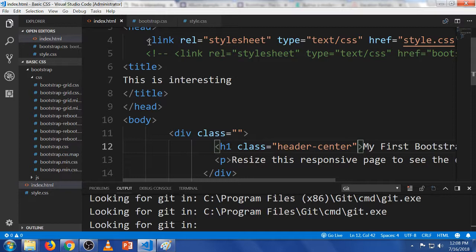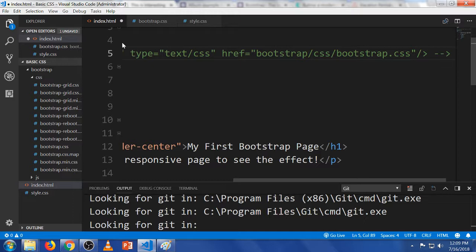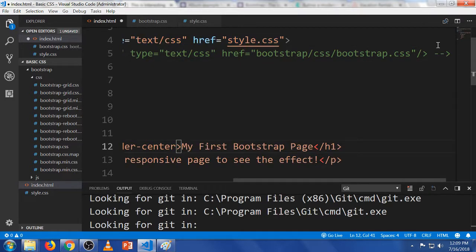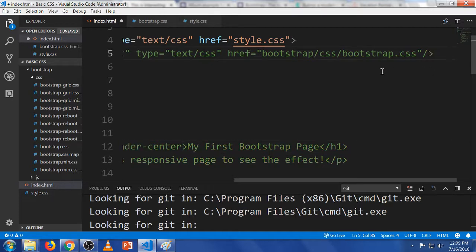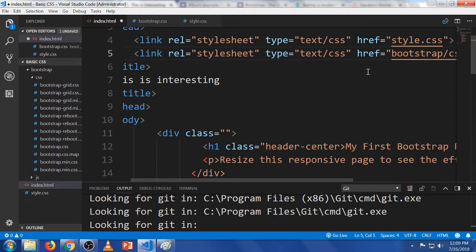I mean, let me show you. That's actually a good question. But let me show you an interesting way of viewing it. For example, in Bootstrap, one thing you have to know about coding is that with CSS, you can use more than one CSS file. So let me give you an example.